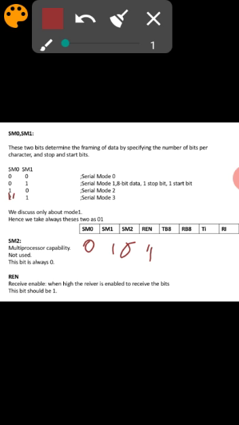Whenever you go for 9-bit data, then you have to enable these. Hence I will make these two 0. The next are TI and RI, which are also made 0. So this is how you have to set it in your coding.